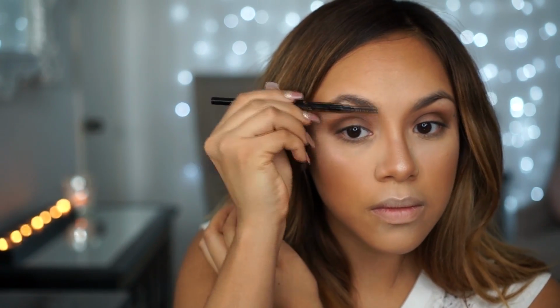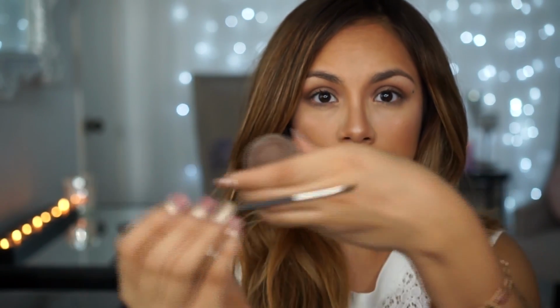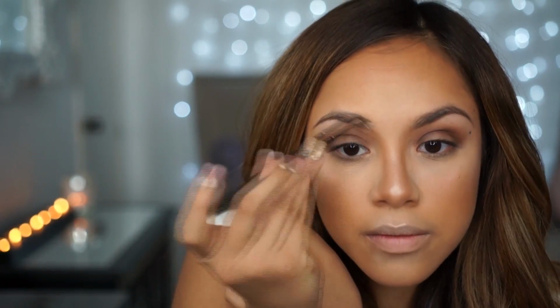My brows grow down because they love me like that. Super annoying, so I have to brush them up. I actually have to cut them too. So I like the Anastasia pomade, and this is in Soft Brown. I love their dip brow products. And I use a 266 by MAC, and I usually start from the bottom of my brow just to give me the shape, and then I'll kind of do the top, and then I just fill it in.